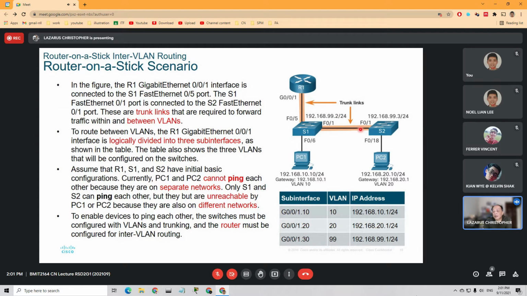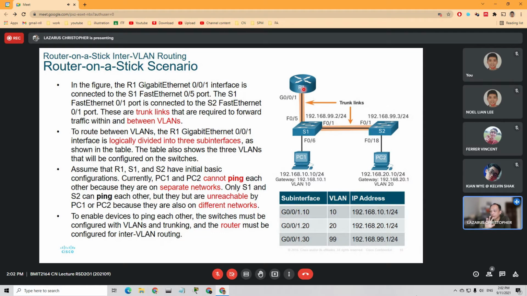Now, where else can we expect more than one VLAN's traffic to pass through? Here, right? On the stick itself. Why? Because the router needs to perform its job of routing between VLANs. So traffic from VLAN 10 needs to cross over, being forwarded by the router to another network, which is VLAN 20. So that means all traffic still needs to go here. Although, all of what we learned about networks still works here.